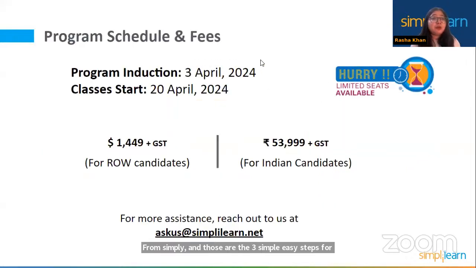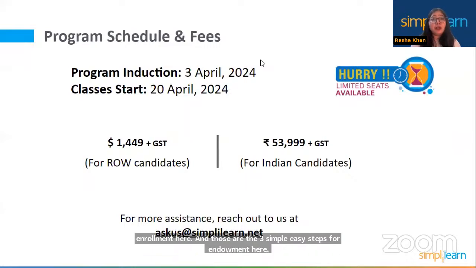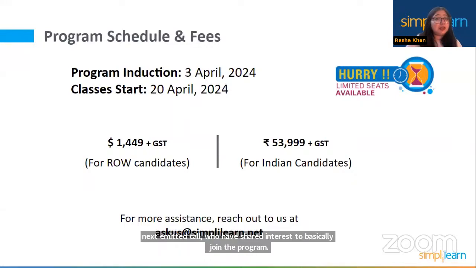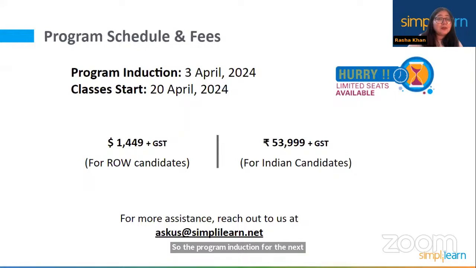Now, talking about the program schedule and the program fee, a lot of you have asked when the next immediate cohort is, having shared interest to join the program. The program induction for the next immediate cohort is happening on 3rd April, and the classes will be starting on 20th April.